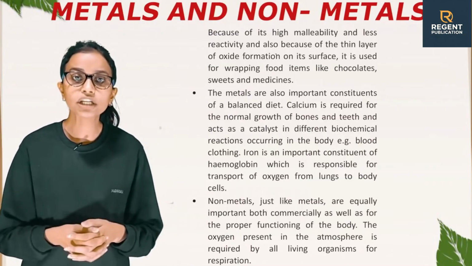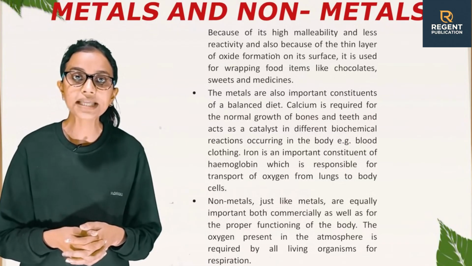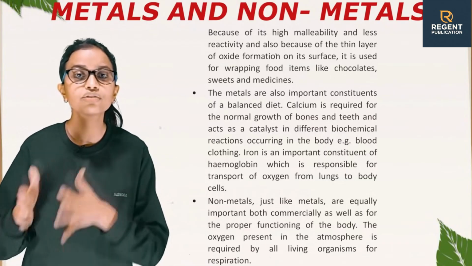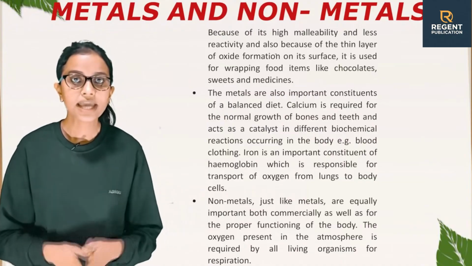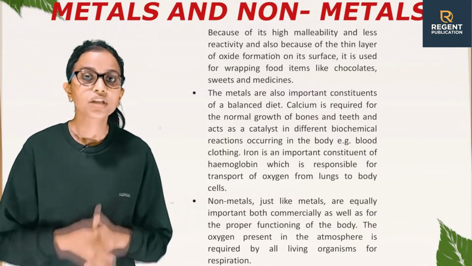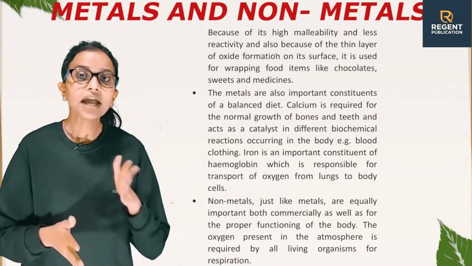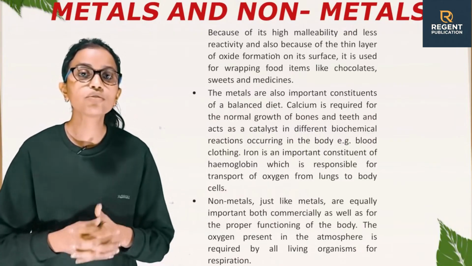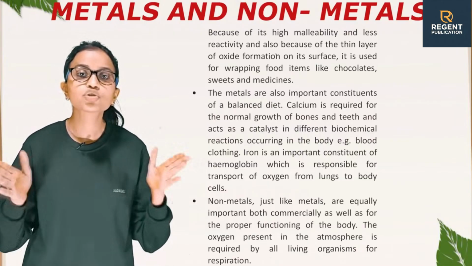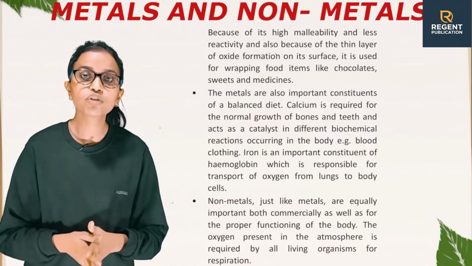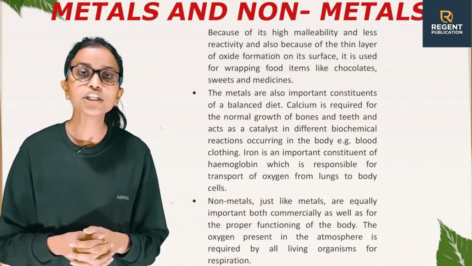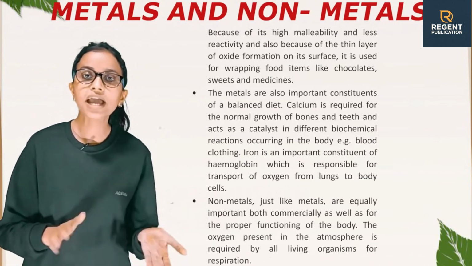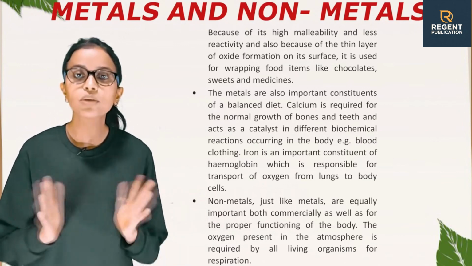Calcium is required for the natural growth of bones and teeth and acts as a catalyst in different biochemical reactions occurring in the body. Example, blood clotting. Iron is an important constituent of hemoglobin, which is responsible for transport of oxygen from lungs to body cells. Non-metals, just like metals, are equally important both commercially as well as for the proper functioning of the body.